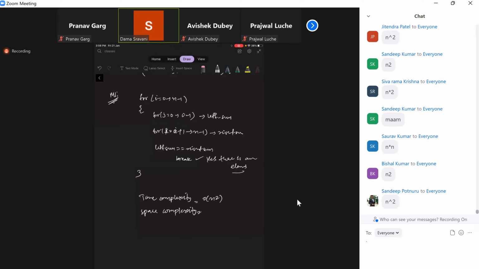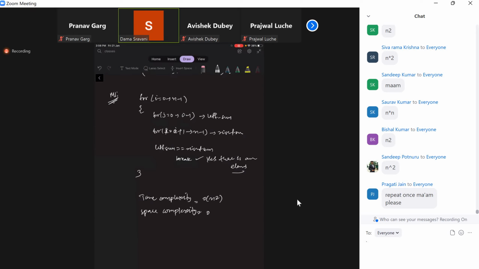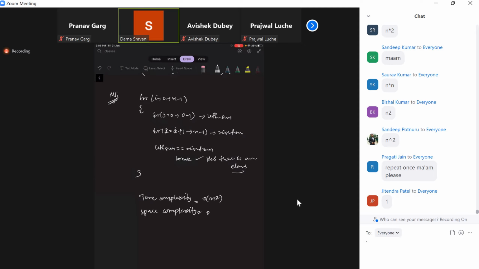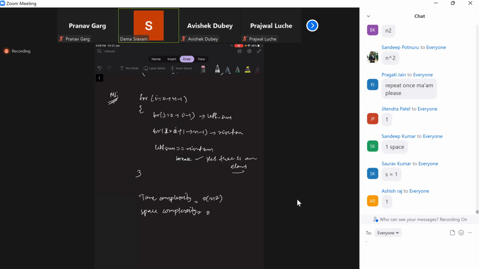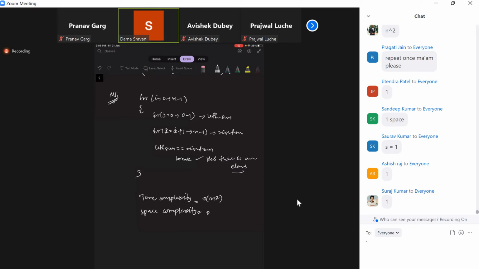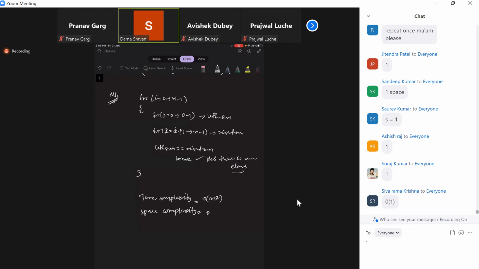Okay. What about space complexity? Pragati, repeat once, ma'am. Sure, I'll repeat. Yes. Space complexity is O of 1, and we are just using 2 variables, left sum and right sum, apart from the input array. If you calculate the input array space also, it's O of n.